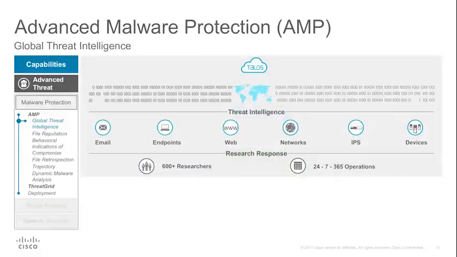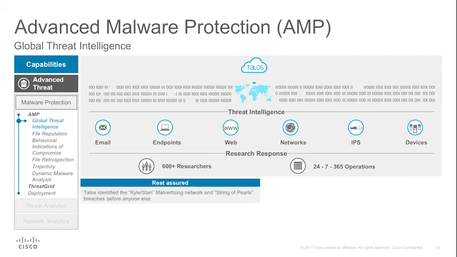Cisco Talos Security Intelligence and Research Group, or Talos, is a key part of the security architecture used to protect against advanced threats. Talos is the largest threat detection network in the world, providing zero-day threat protection to all users wherever they are. Global threat intelligence has 4 main benefits that competitors cannot match. Customers can rest assured, as Talos is a recognized leader in threat detection, with industry-leading threat research that has identified major breaches before anyone else.